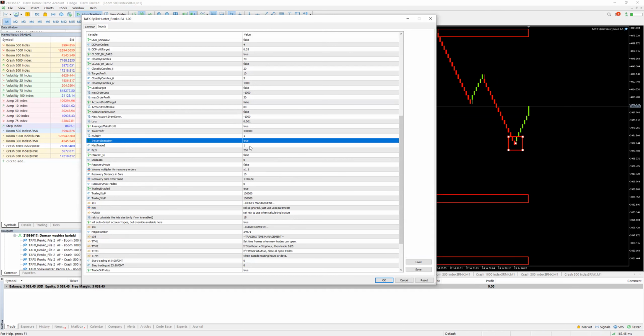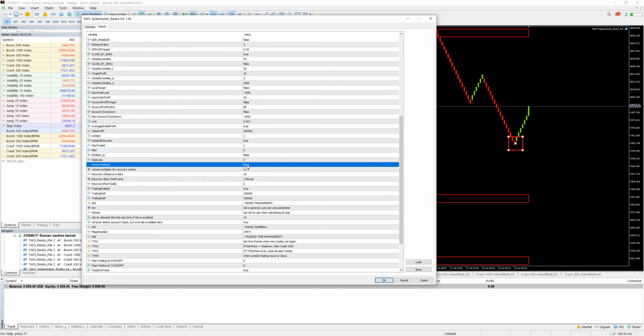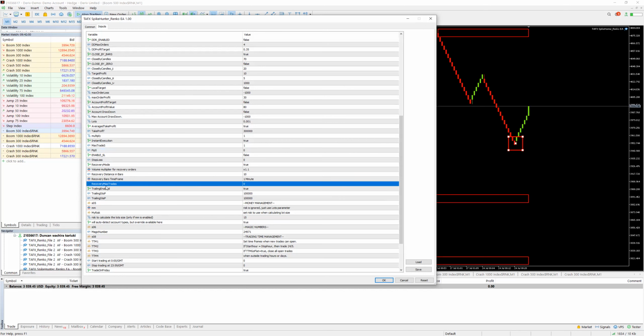Let's say for instance, the first one, you just wanted to have one trade, and now you go direct to the recovery. Where is this? Yeah, this recovery mode. You set your recovery mode to true, and read here, recovery max trade. Let's say you only want 4 trades, and in every trade you want a distance of a bar. Here, recovery distance in bars, you can set 20. So this is in minute 1.